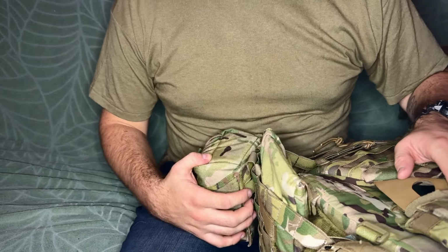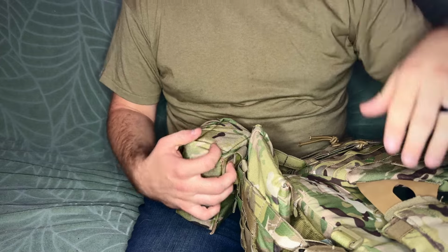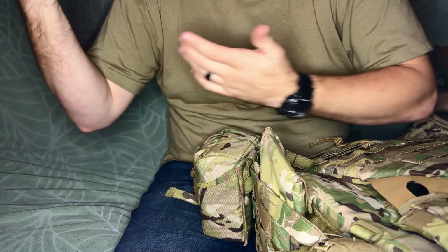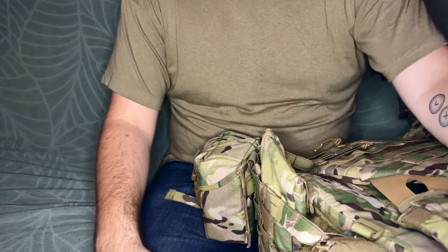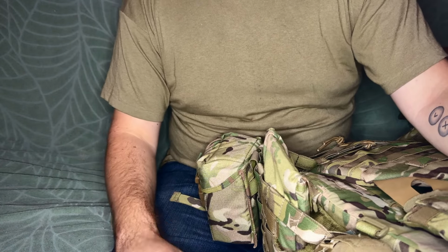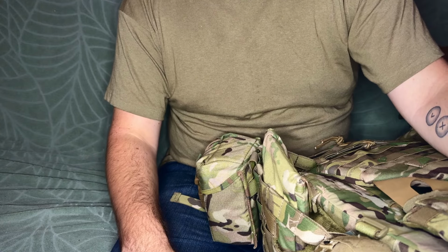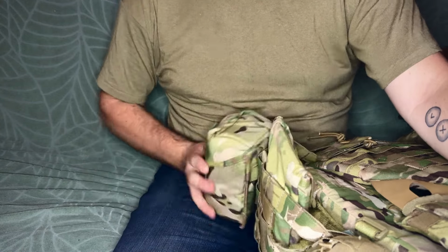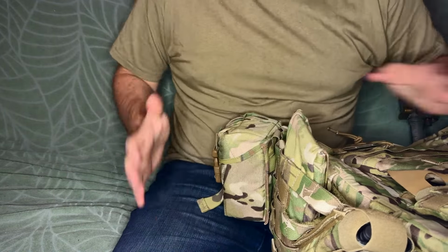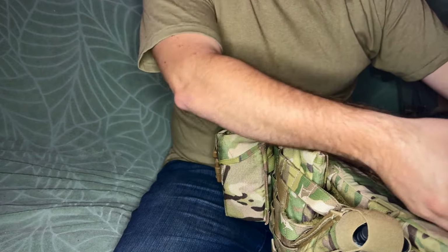There's something to be said about keeping your NODs on your body. I've heard Adam from Spiritus talk about this, and it's definitely true. I tried to keep them in an assault pack and free up space, either keep water on you, prioritize that space for other things, or just free it up. And during an FTX in the woods this summer, I wish I had my NODs and they were in the patrol base in my assault pack because I didn't want to take them on the little movement we did. Dumb. So if you're going to actually be doing some serious work, I recommend always keeping your NODs on you. It's one of your most important sensitive items, obviously, besides your weapon.